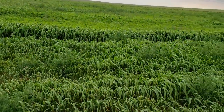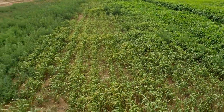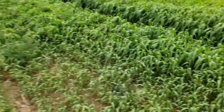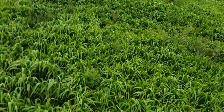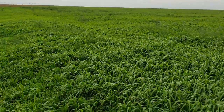This is my German millet that I no-tilled. As you can see, we've had so little rain. What wasn't under the pivot didn't even come up. What was on the edge of the pivot burnt up. And what was next to the track did good. I'm not too terribly impressed with this — it's just a lot of low spots.